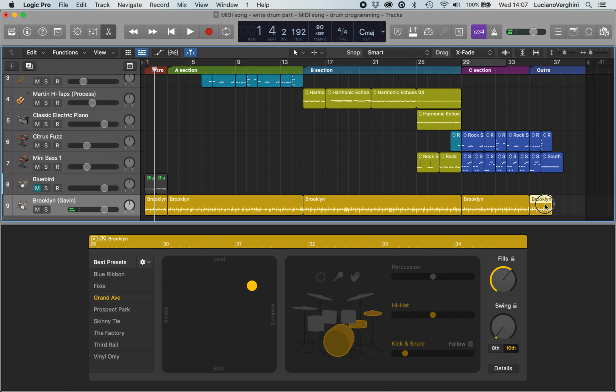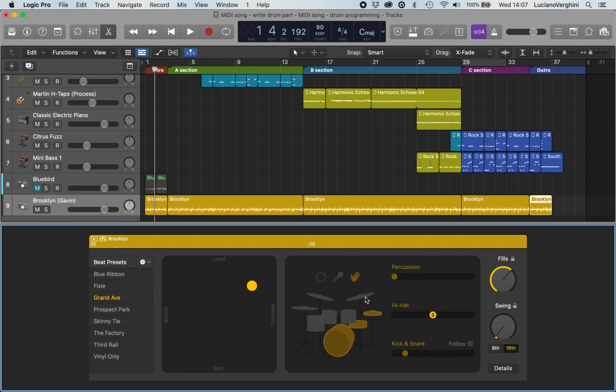And it's the quickest way of getting the drum kit programmed in. Over here you can choose which elements of the drum kit you want to hear. So you've got cymbals, hi-hats, toms, snares and kicks, and then you can add tambourine, shakers and hand claps however much you want. And then my favourite feature here is to click the follow, so the kick and the snare will now follow an instrument that you can choose.